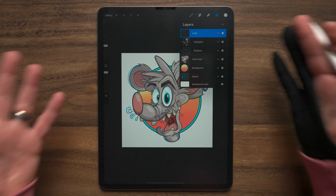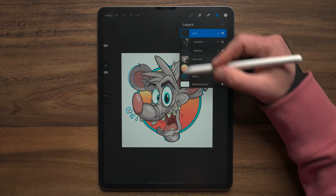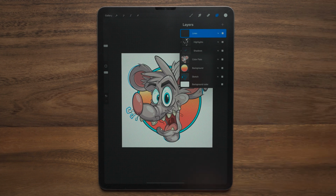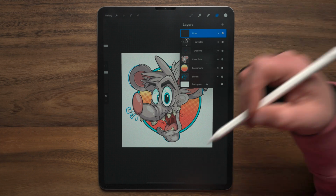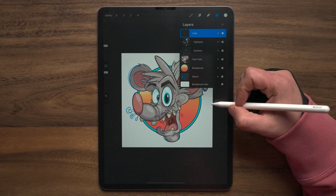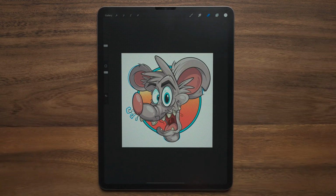But with this, of course, I'm using Procreate. You can follow along with this tutorial though with any art program that you have as long as it has the layers option with it. So if you've got Adobe Photoshop or Clip Studio or Sketchbook Pro, whatever you're using, you can follow along. Some of the menus are gonna be different, but the technique and the idea behind it is gonna be the same. So I'm gonna kind of assume here that you've got your design loaded in.